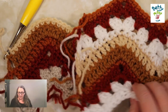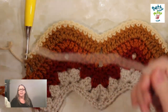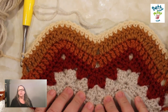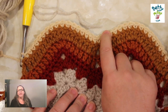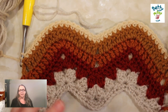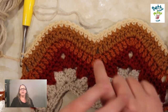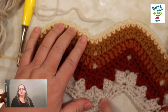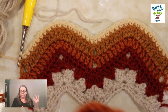So what I'm noticing now is my next row is going to be row two again. I'm going to go back to the linen, but technically I should have started my chain and my first single crochet row with the beige and not the linen. So this is why we swatch, because you discover things like this. I made a change right here, so now my colors have all shifted up one row. I should have started with this, but now I know. I'm just going to keep going. I can delete it later.